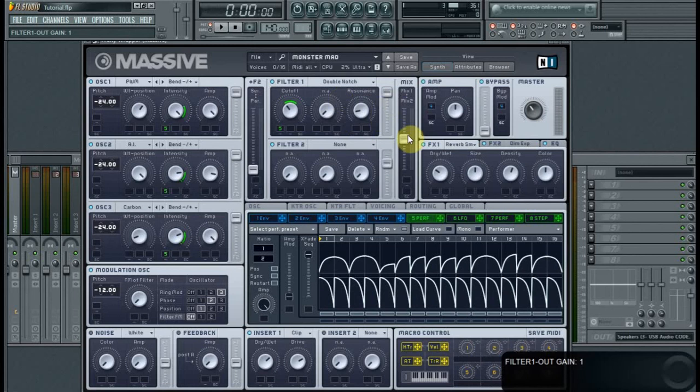For the cutoff, the arrow is pointing to about the C, and there's just a teeny bit of resonance, a bit under 9 o'clock. And what I did was I went to my first modulator, I put it to performer mode, and I drew in just some wave shapes or waveforms, but I noticed that it sounded a lot better without them all the way up, so I kept them at about 50%, and again the X fade's all the way up. And this is what it sounds like with the modulation on the cutoff and the intensity of each oscillator.